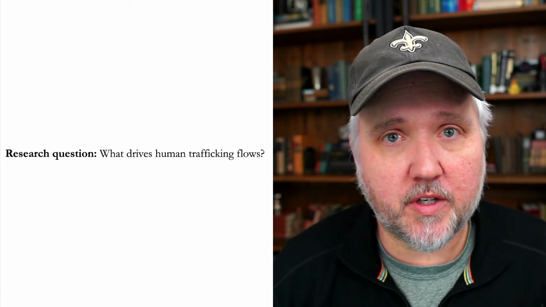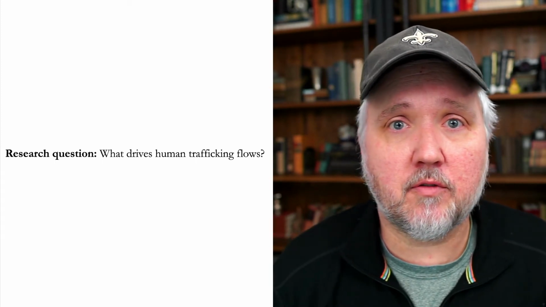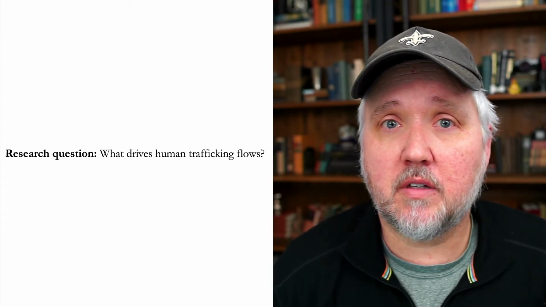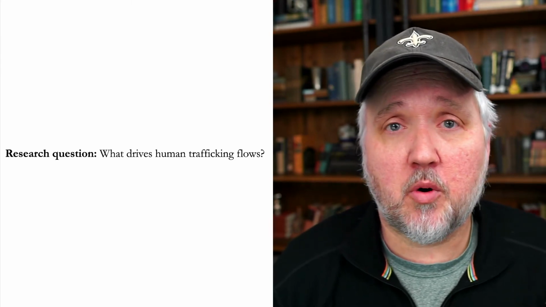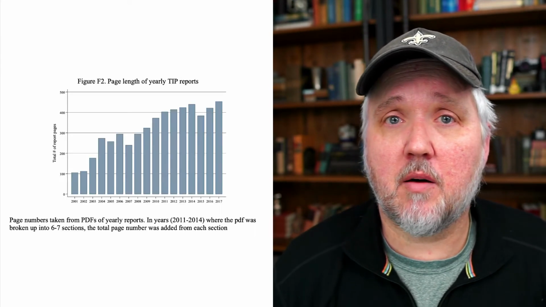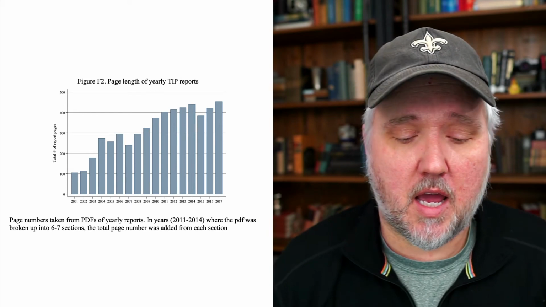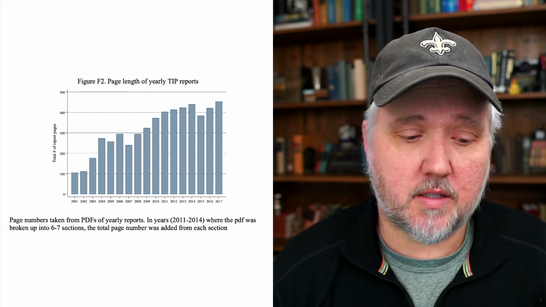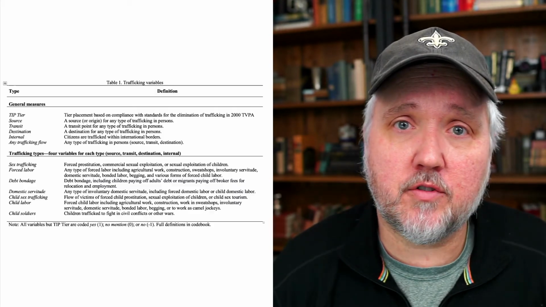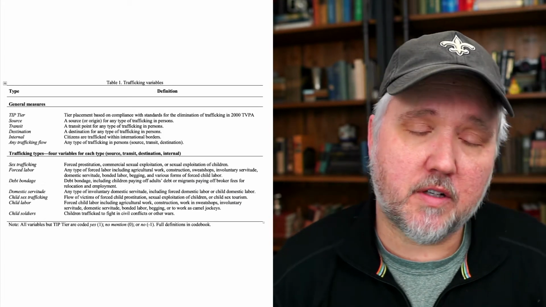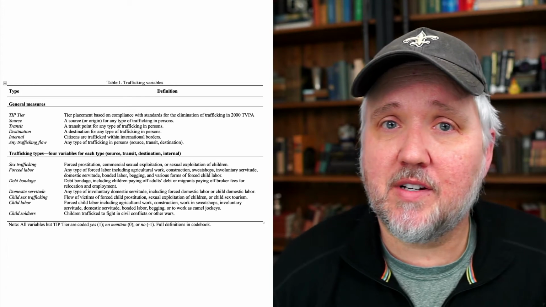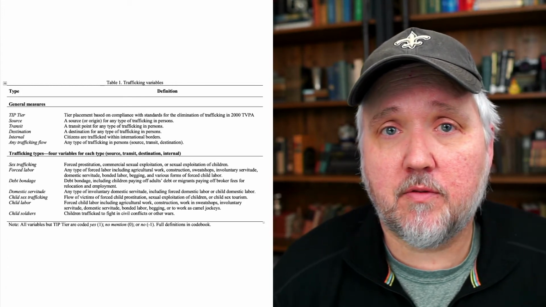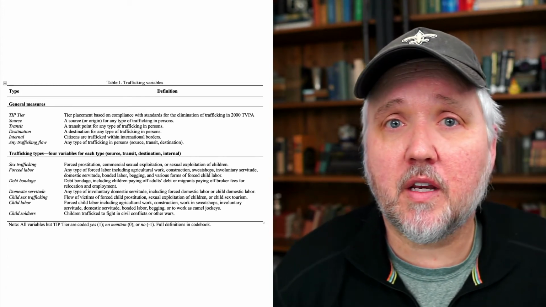So we read through these reports that have been going on from 2001 to 2021 now. The reports have changed a lot over time. There's a lot more information in them. And what we were able to tease out of it was 7 different types of trafficking flows, whether countries are source, transit, or destination hubs for trafficking, as well as trafficking within countries.